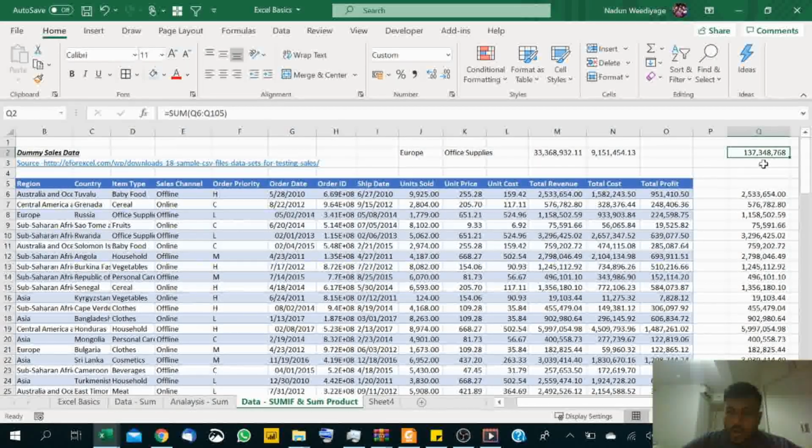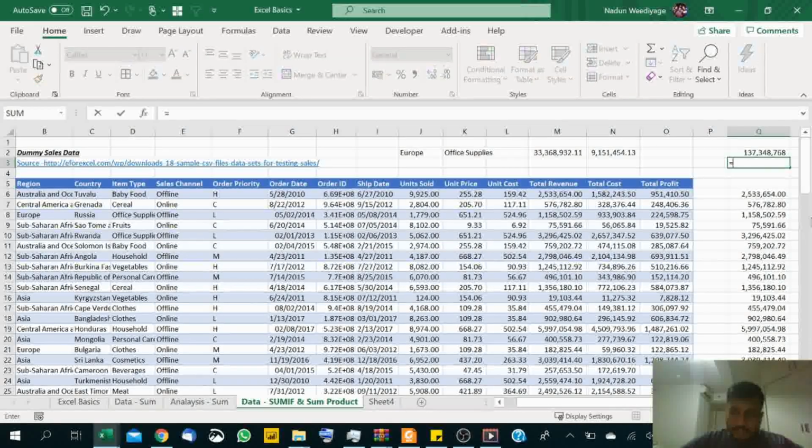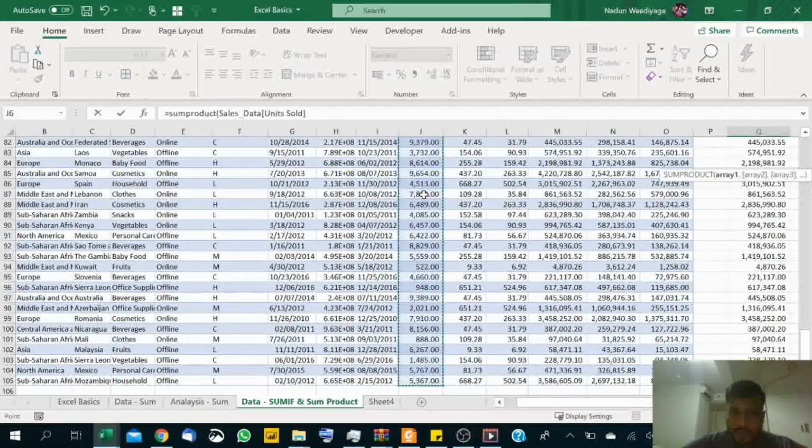So the alternative method of getting the same value is through sum product. So let's type sum product, and the first thing is we need to give array 1. So array 1 is the units sold.